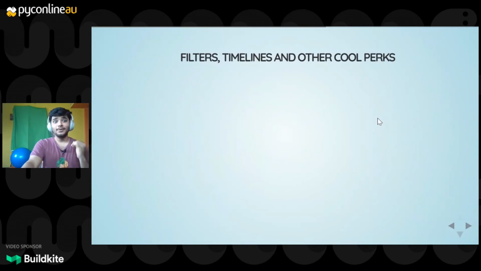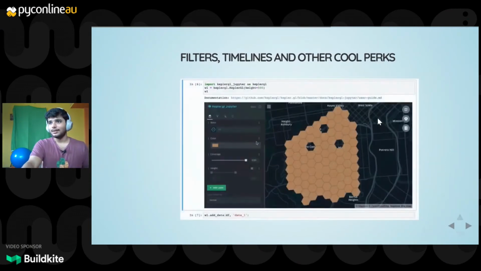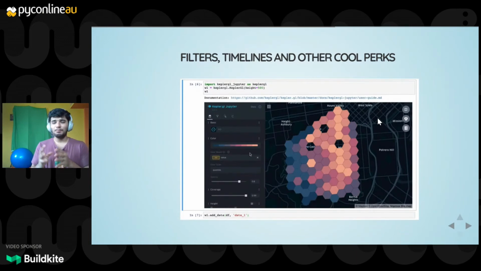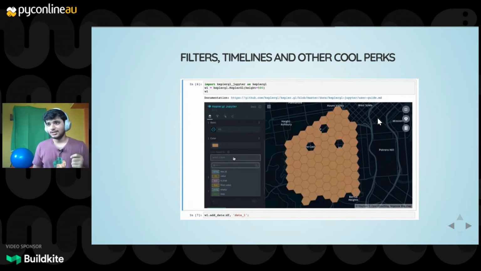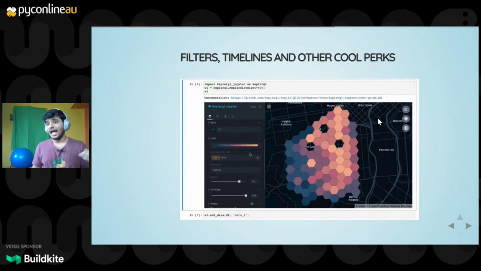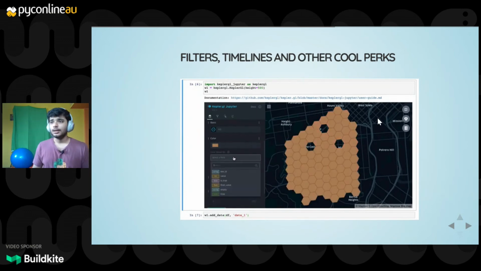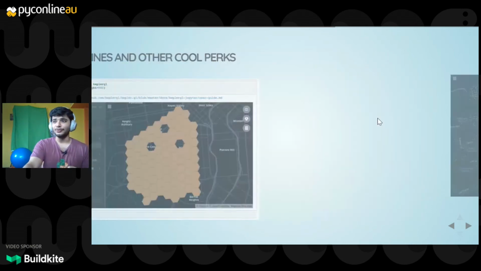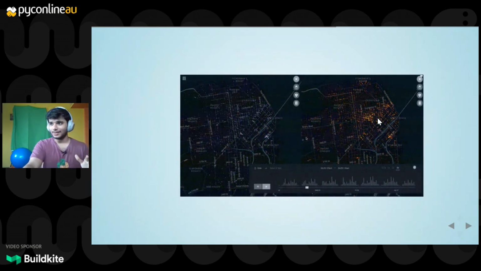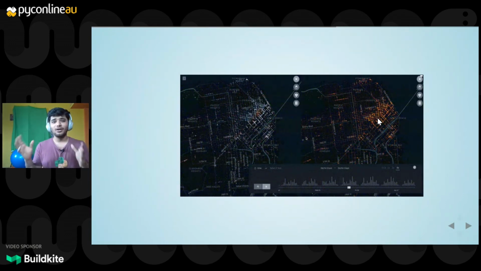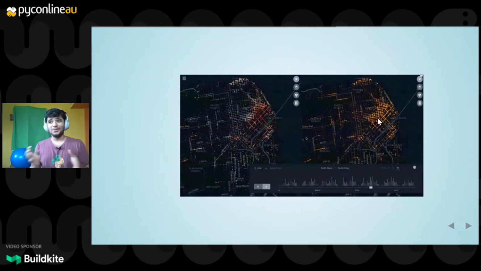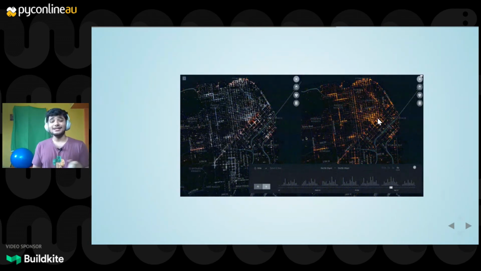So with Kepler, you also get a toolbar on the side like this, which gives you the power to do really amazing customizations to your map. You have filters. So here I'm doing an aggregation on the fly with H3 grids, and also I'm doing color with respect to a label. And you also have timelines, which look really cool. So here is a timeline of all the trips that are happening. The number of data points being plotted here is really huge, and Kepler can handle it really gracefully, and it is pretty awesome.